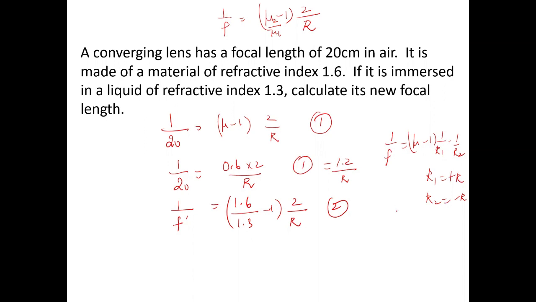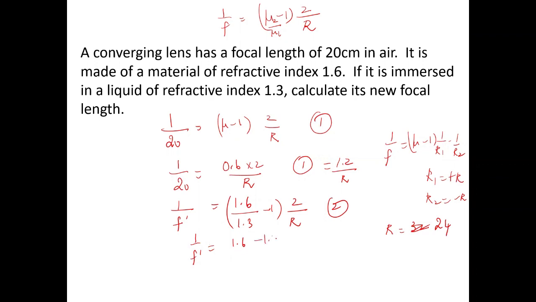So what is R from first equation? R is equal to 32, no? Am I correct? From this equation, R is 32, no? Yes, ma'am, R is equal to 32. From this equation you substitute here. So here 1 by F dash would be, R is equal to 24, yes, ma'am. 24.